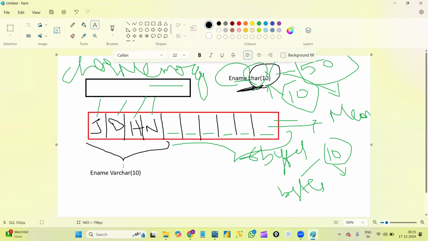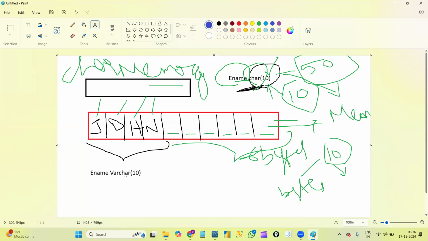What will happen if I use varchar? I'm not drawing another box because we defined the size as 10 only. It won't really create boxes and divides, I'm just drawing to help you understand.